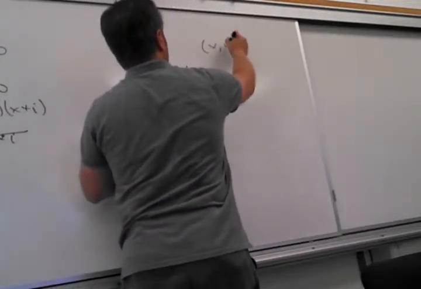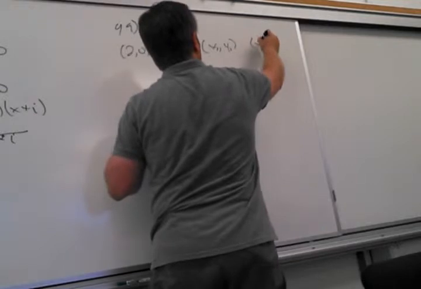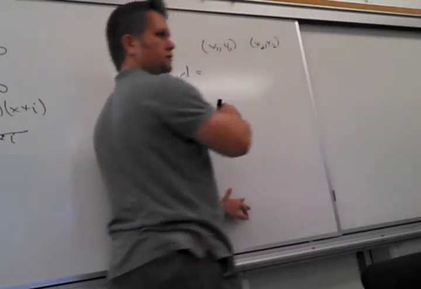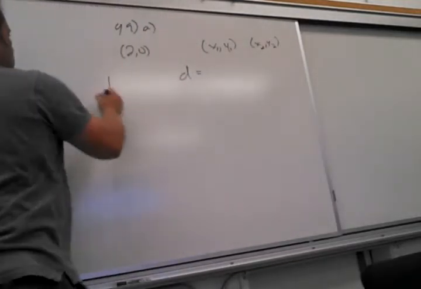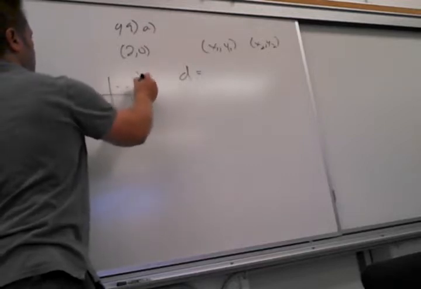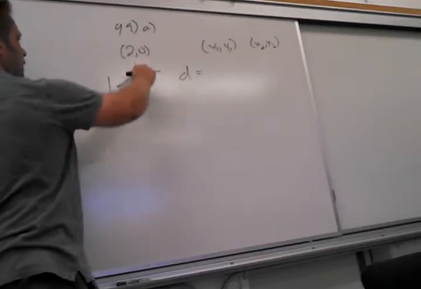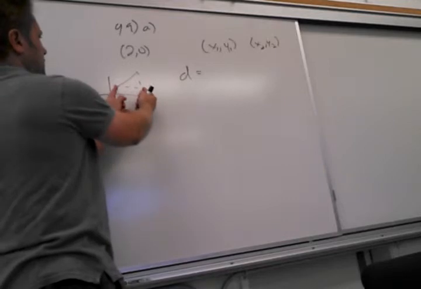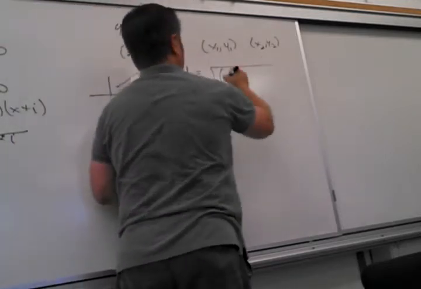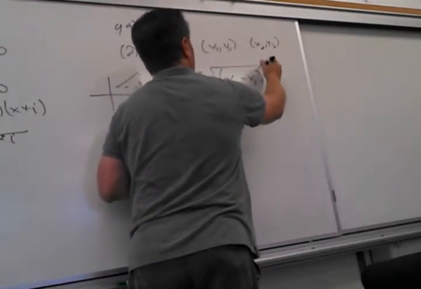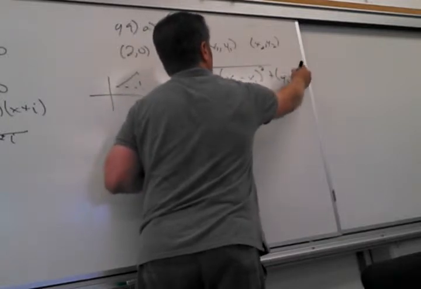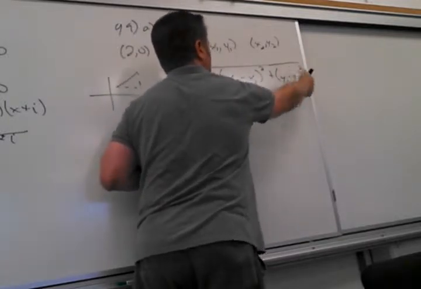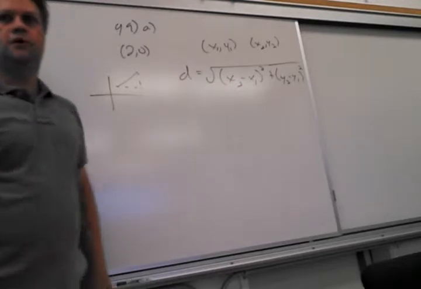the distance between 2 points. Somebody remember what that formula is and what it's based on? It's based off of the Pythagorean theorem, because to find the distance, you just have to get the hypotenuse of that little triangle you would make. And this is the difference in the x's, the difference in the y's. So you get the difference squared plus the difference squared. It doesn't really matter what order, because you're squaring, but yes.